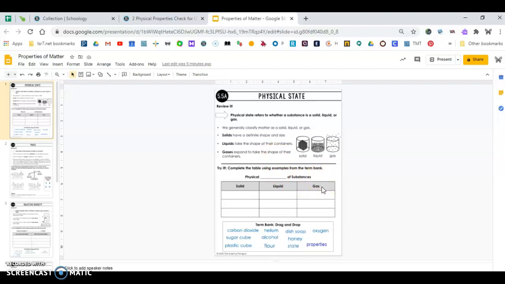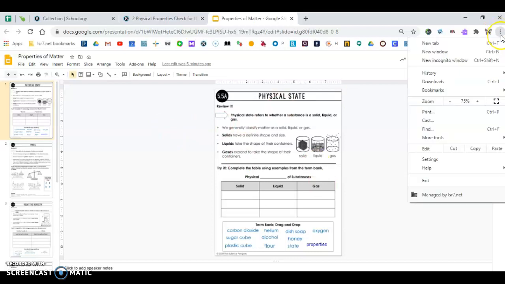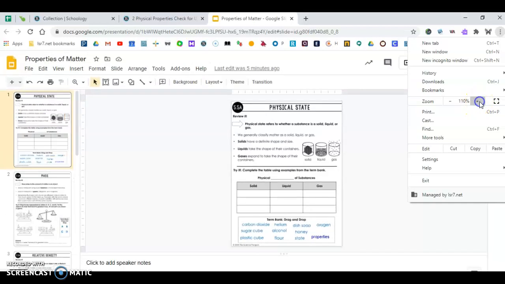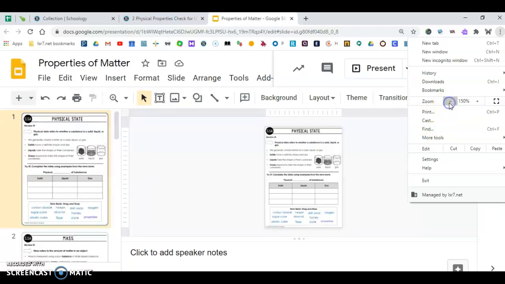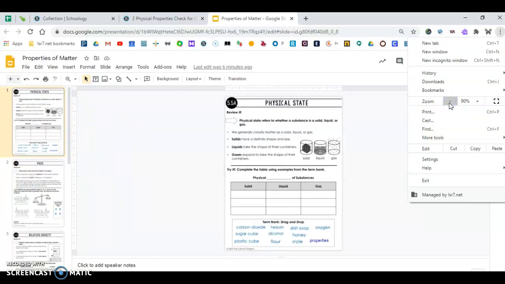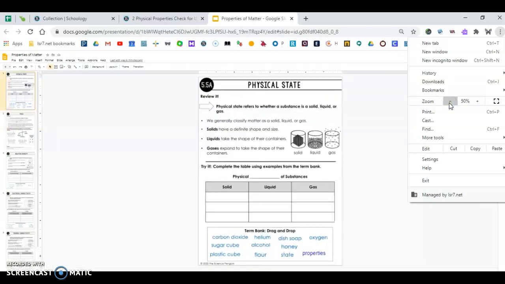I know that the information on this slide is tiny. So over here, if you go to the top and you have those three dots and you have zoom, I learned something. I thought, oh, I'm going to zoom in. Watch what happens when I zoom in. Oh my goodness, what I want to get larger is getting smaller. So then I thought, well, if zooming in isn't working, then I'm going to go the other way. So I'm going to click the minus sign. And look what happens, fifth graders. When I click the minus sign, this page starts to get larger.